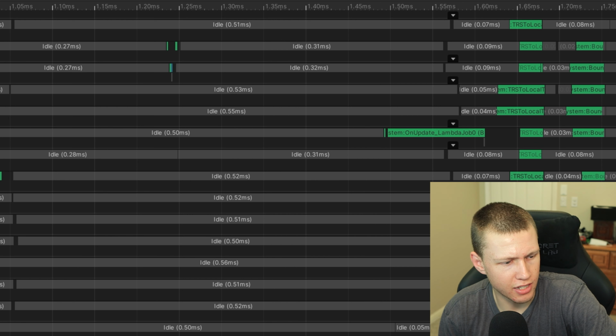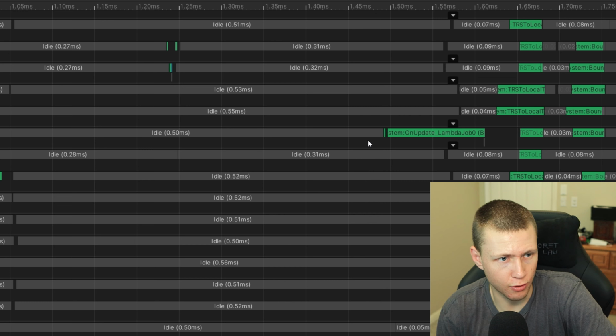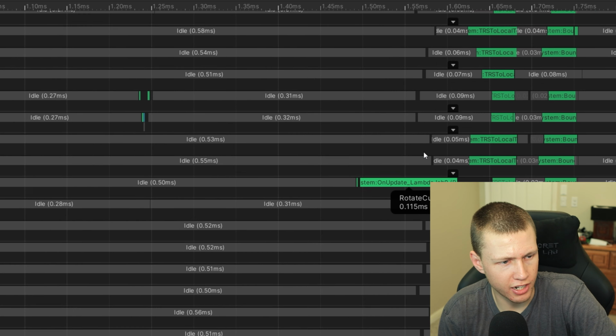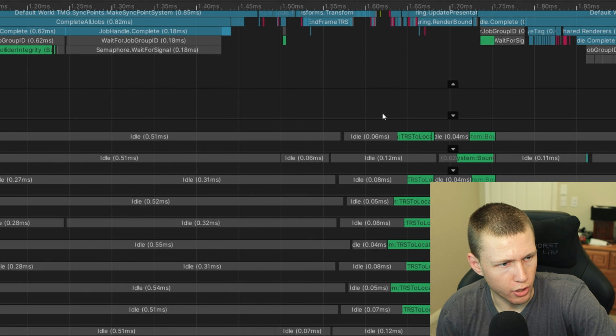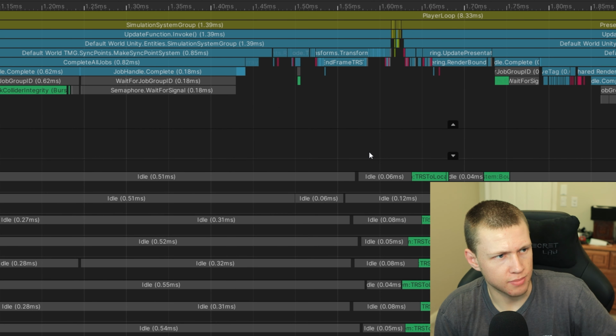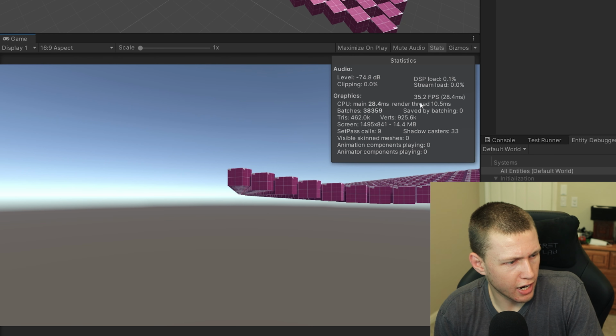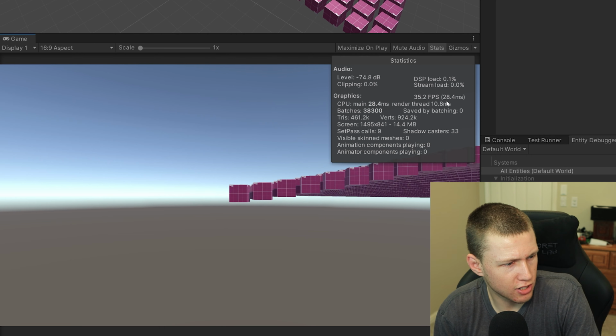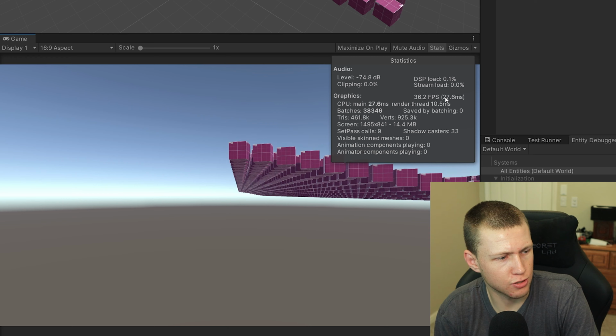But basically the movement system job is running. It's being forced to completion because of that sync point. And then once that sync point is finished, we can go back to scheduling a job on a different thread here. And then after that, Unity can continue on with the next things that it has to process. And so just to look at some things right now, we're hanging around 35 frames per second, looking at just under 30 milliseconds per frame here.